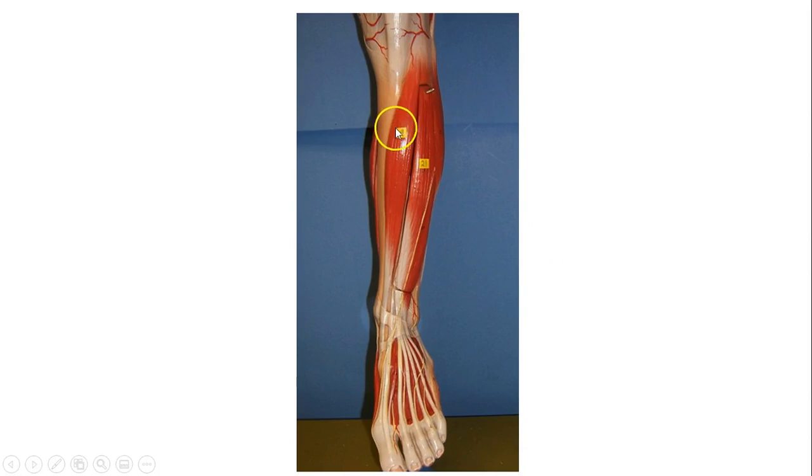Here's the front. There's your tibialis anterior, right? There's your extensor digitorum longus, and kind of buried under there is going to be your extensor hallucis longus. I generally don't point at it because it's so hard to see, but I can point at the tendon going to this big toe. You go, what does that belong to? You go, extensor hallucis longus. What does it do? Extends the hallux. What does this guy do? It extends the digits, right? Hence the name.